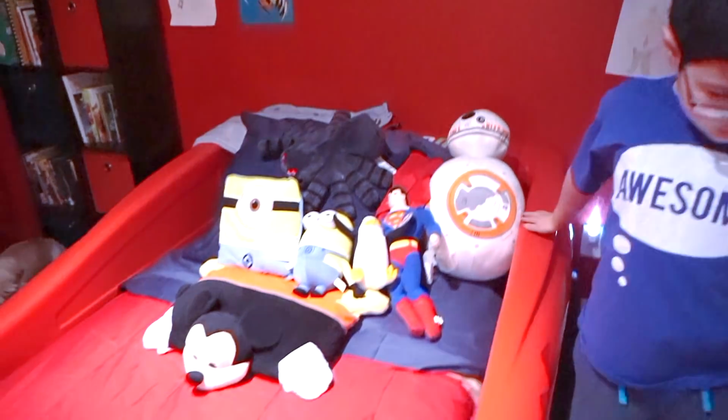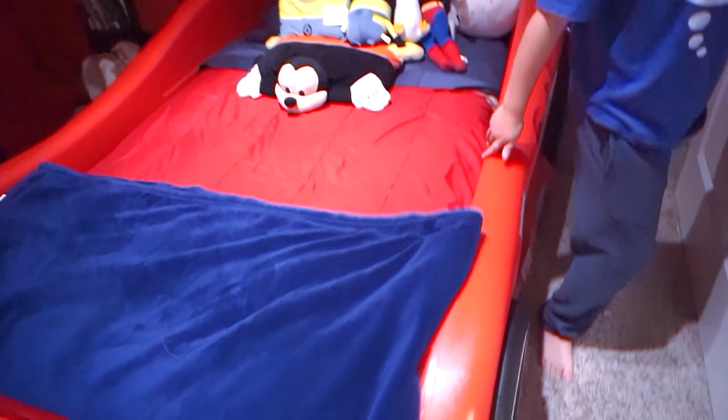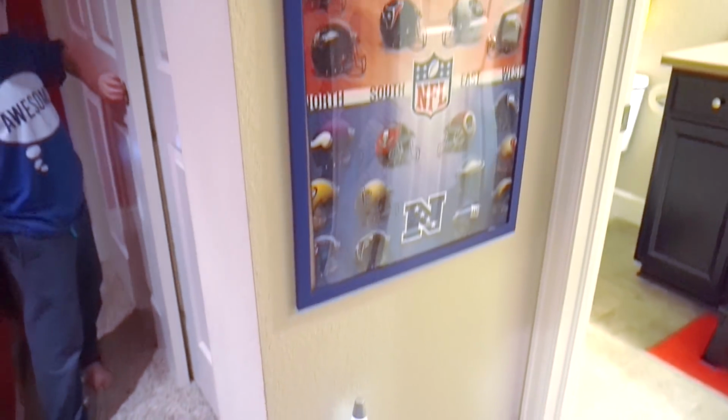He's got his bags where he has easy access, as well as his Legos right there in the corner in those bins, and then that basket which is full of all of his toy Nerf guns and things like that. So I am so happy with how things turned out, and it just feels so amazing having this space clean, especially with him knowing exactly where everything goes.